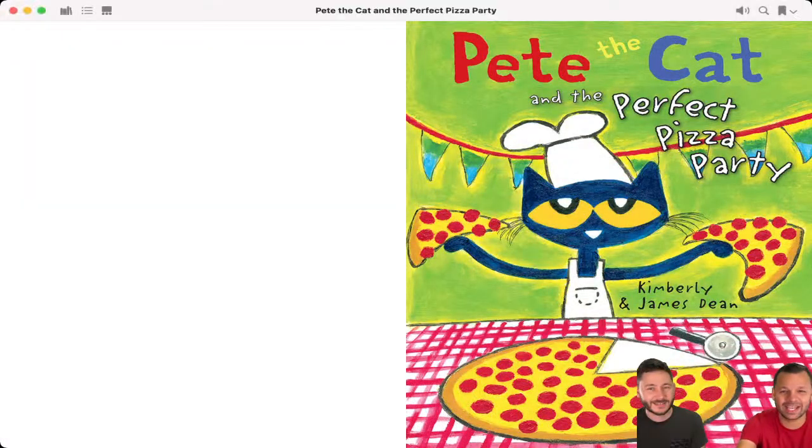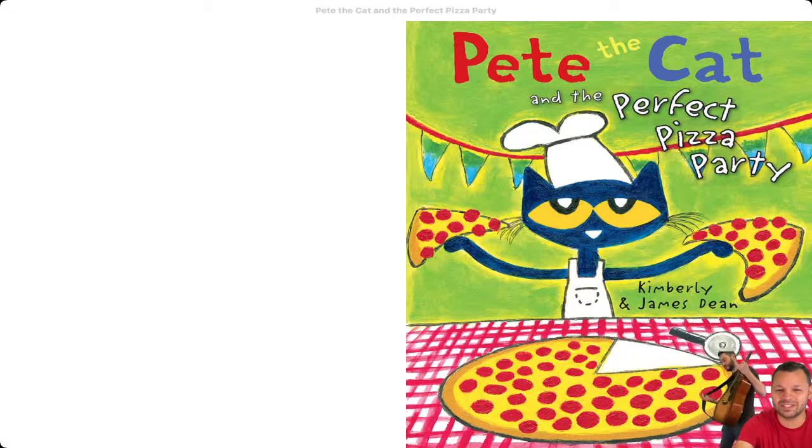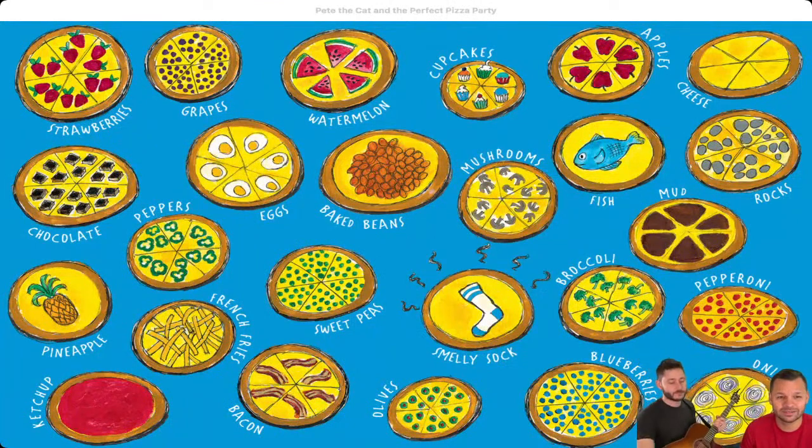Okay. All right, everybody. I think it's time we read a story. This story's got some music with it. Indeed. This story is called Pete the Cat and the Perfect Pizza Party. Look at him. He looks so happy. By Kimberly and James Dean. Ooh, I wonder what kind of pizza we're going to make today. Look at all those toppings. Looks delicious.